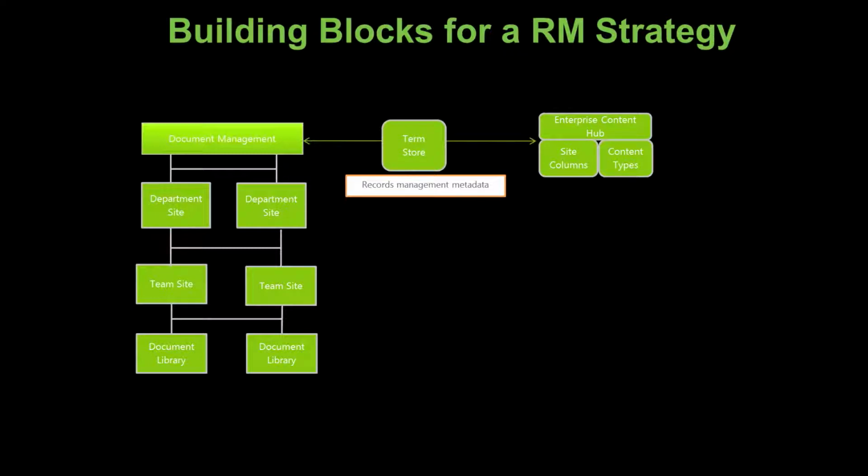From a SharePoint perspective, we look to utilize the SharePoint functionality known as the Enterprise Content Hub. The Enterprise Content Hub is a piece of functionality in SharePoint that allows us to centrally store and manage this type of metadata information, but then control how it's published and shared across the organization. It provides the central control, and it also provides us a way to update and manage changes that occur to things like metadata, document types, or information policies.